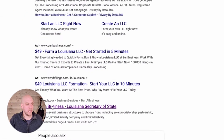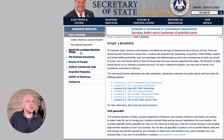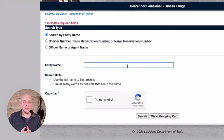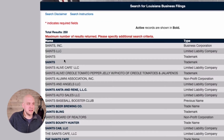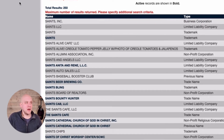So let's get started by Googling Louisiana LLC. The first organic listing is the state website. The first thing I want to make you aware of is that you can search for Louisiana business filings. This link is going to allow us to search for your entity name — you want a name that is not already taken. For example, if I put 'Saints' in here, there are going to be a lot of businesses with that word: Saints Inc, Saints Alive Cafe, Renew, Auto Sales, all sorts of businesses with that name.